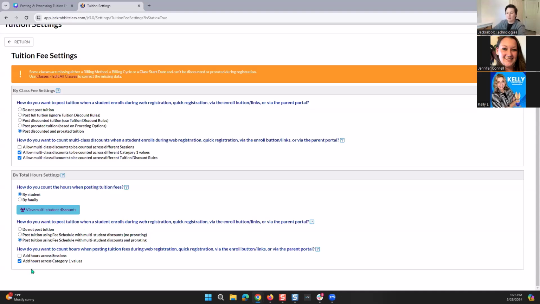Do you want to add hours across category 1 values or across sections? I've got it as category 1 values. I've got it here for the multi-discount and prorating because I want everything to be as transparent as possible to the parent, guardian, or whoever is paying.